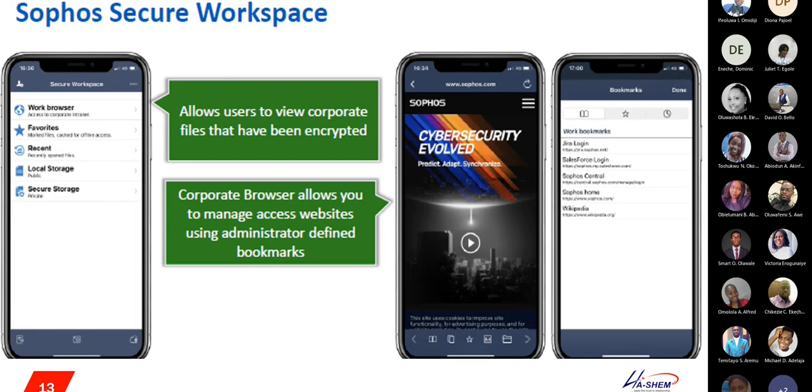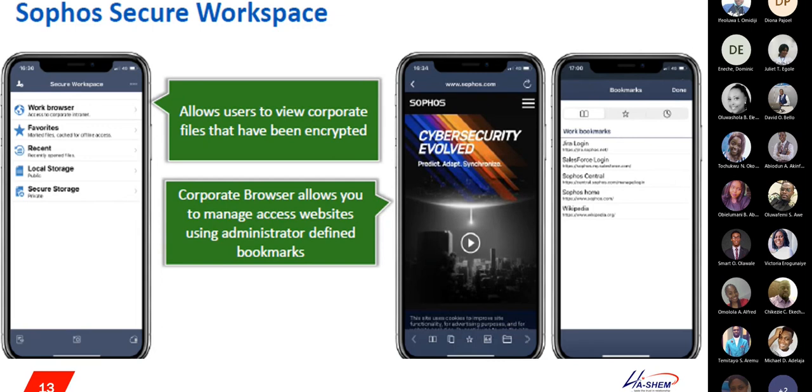So you can edit your office documents without leaving the container environment, to ensure that it is encrypted and remains secure. This secure container also gives you the anti-phishing technology, which protects users from malicious links. If there's a malicious link in the documents that they are working on, it gives you the ability to protect against such malicious links.